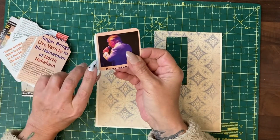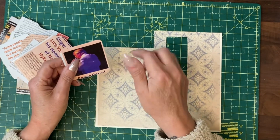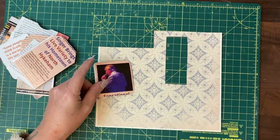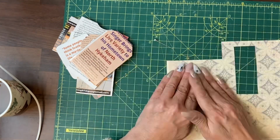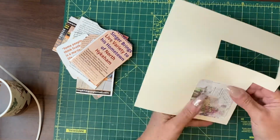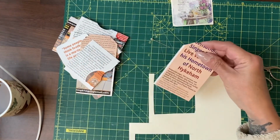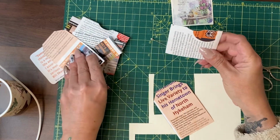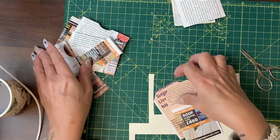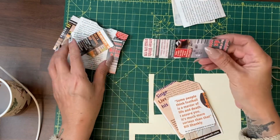So for example, that would be a journaling card, so that will need backing with some paper so that you can write on it. Tags will also need a back to them. Pockets won't. So anything that's been cut as a pocket, that's a journal card, that's a belly band, so that doesn't need one.